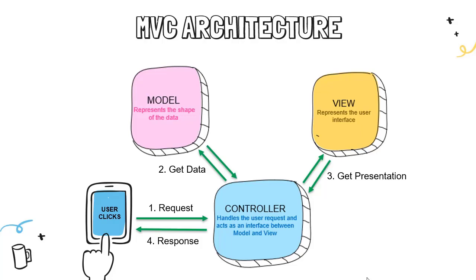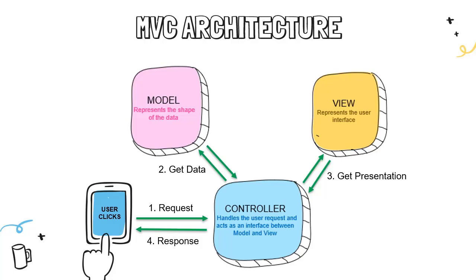Now controller uses the model and fetches all the data that it needs to display in a view. Then it passes that data to the view so that view can render the final page that user can see. Then view will send the request back to the controller, and based on whatever is rendered, a response will be sent back and user will be able to see the page. So you can see controller can be treated as the heart of your application.